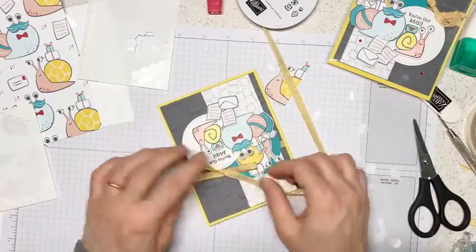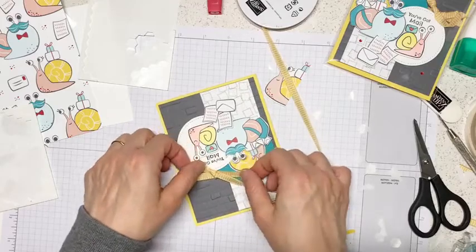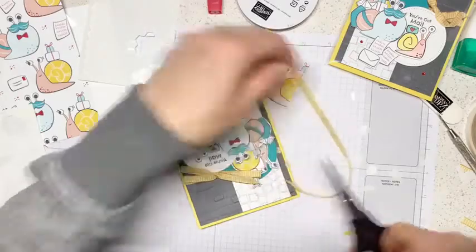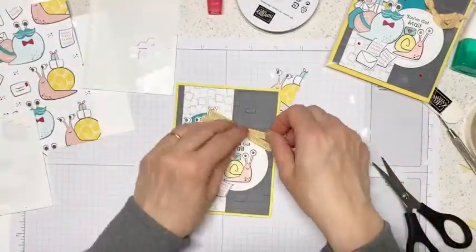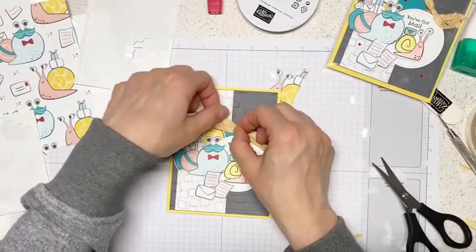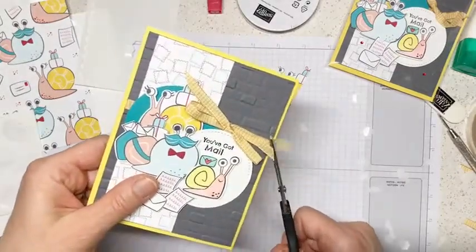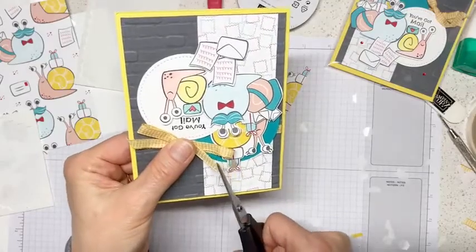Voila. Pull this. Pull this. Make it go this way. Trim it. This is my front. Maybe too big or not. And I wanted to leave it like so. Then trim it this way. Trim it a little bit more.